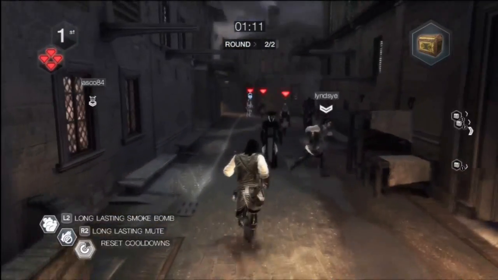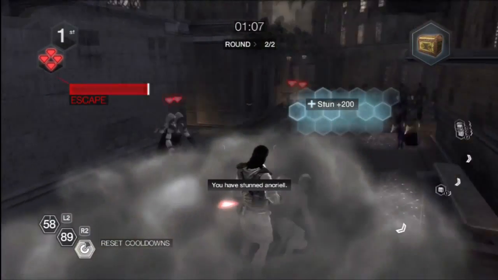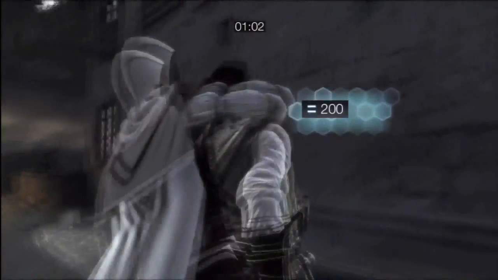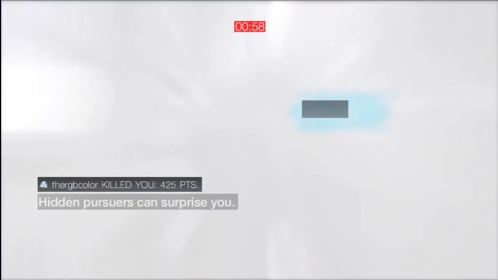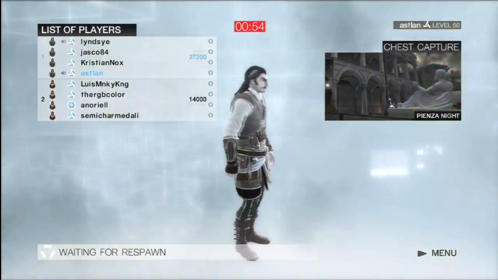This is why I don't like chest capture too much. There's a lot of setup going on to have a good round. And when there's only a minute left, this happened last round too, there's only about 40 seconds left, you can't really set up anymore. At this point, you just kind of have to give up on your strategy and just find people and punch people or kill people. And that's what I'm doing.